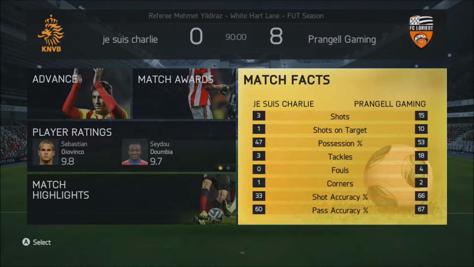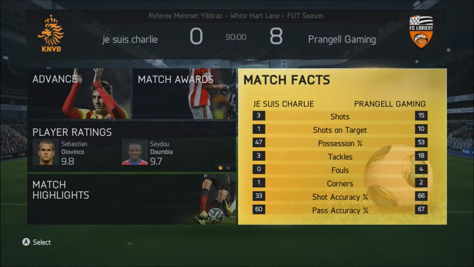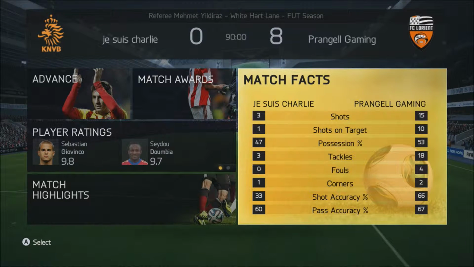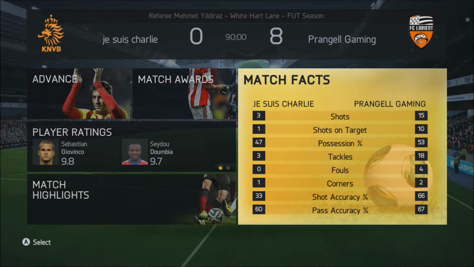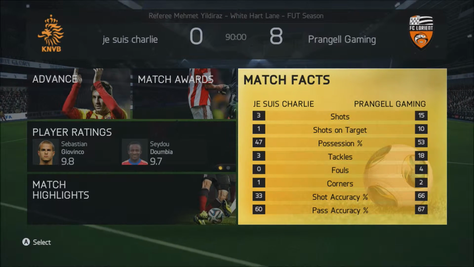Right, so these are stats at full time. He had 3 shots, 1 on target. I had 15 shots, 10 on target. And I dominated in possession. But I've got to say, I have to dominate in possession if he's not actually there. So, unfortunately, I didn't get 10 goals, but at least I got 8. That's going to be pretty good for my goal difference. So, let's go find the second match out of all 3 games I'm going to be playing in this episode.